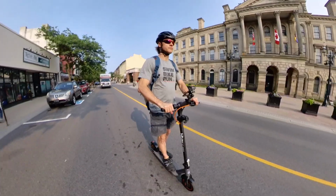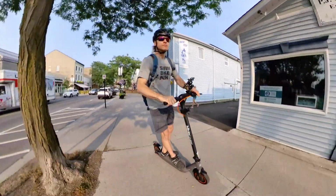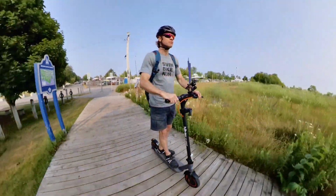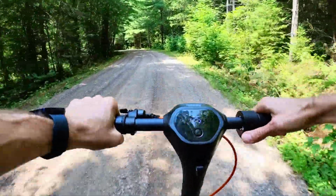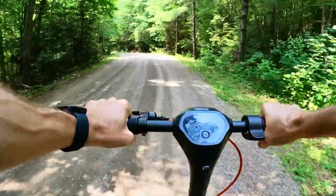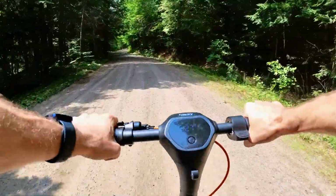One of the cool things about traveling on a scooter is the variety of places you can go, seamlessly transitioning between street, sidewalk, bike path, even boardwalk. Did I take it on dirt? Well, gravel and grass, and it was totally fine. The S2 Max rides nicely on most surfaces, however, when getting any scooter, you have to remember that these wheels are tiny and there is no suspension.